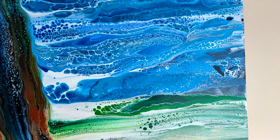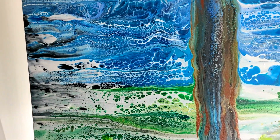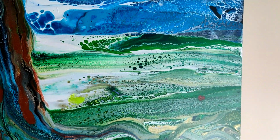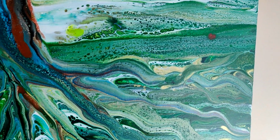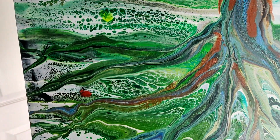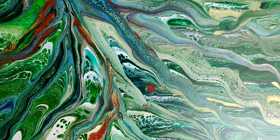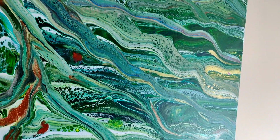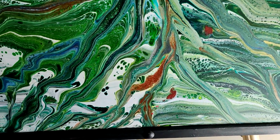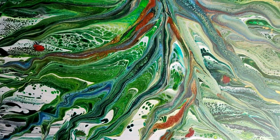Now, if I were able to show you the whole thing at once, you would probably see that it's a little different from what I originally had it looking as, because when I finished it, I decided that its angle on the way it was sitting on the stool was a little bit more precarious than I wanted it to be. And so I very, very carefully shifted it from its place over the stool to my regular drying racks on the floor. And when I did, parts of the paint shifted independently.